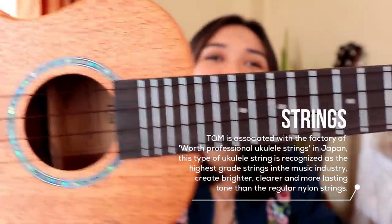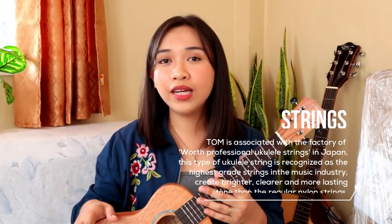Now this is kind of cool. The ukulele tuner that comes with this ukulele doesn't have a free battery, so I'm gonna use my old tuner from Tunify to tune this ukulele. So this is the initial tune of the ukulele. It doesn't sound right. Now let's tune this one.